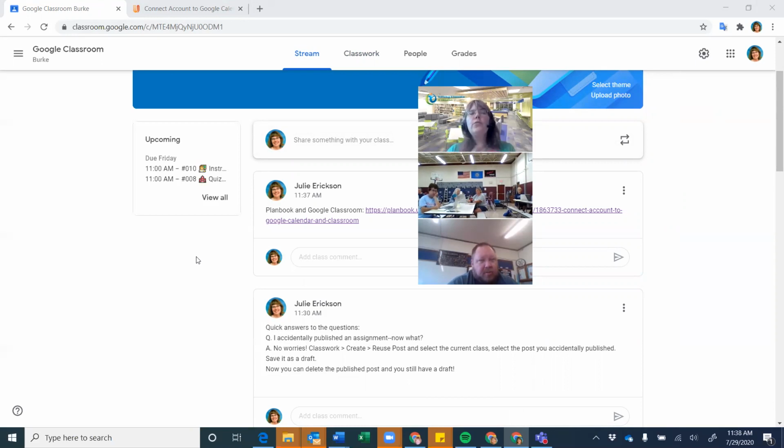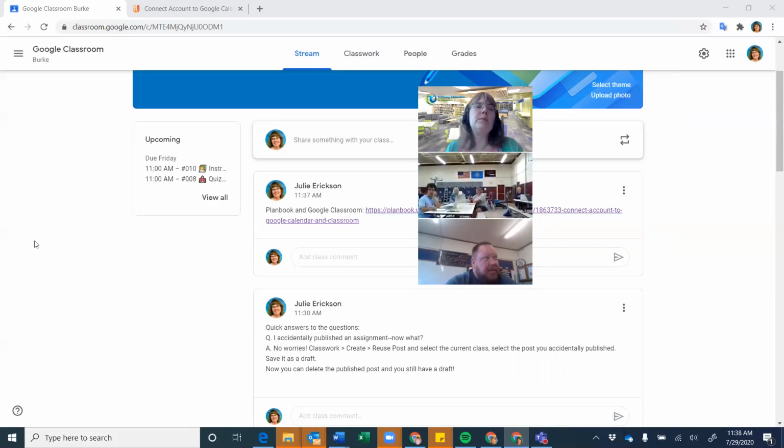And so they go through and they talk about how you can connect it, and I don't use Planbook, and so I haven't played with it. However, I'm going to have to start because almost every other person uses Planbook. The other district last year required all of us to hurry up and learn it and use it to get through the rest of the 9 weeks. But you should be able to take what you have now and sync it to your Google Classroom. It does go back and forth.